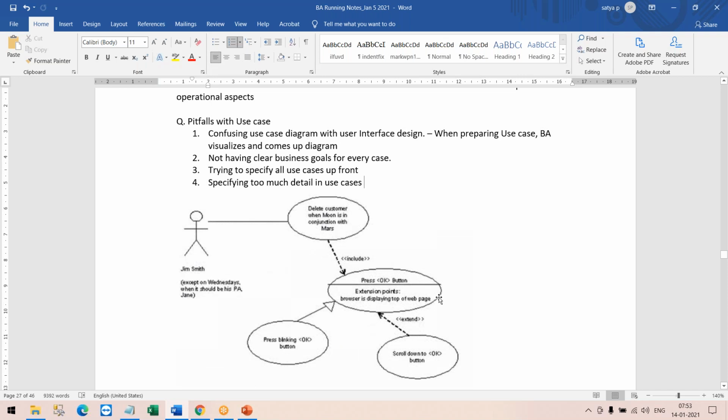Now, by looking at this use case diagram, can you identify the pitfalls, the negatives, or the things which you always have to be aware of? By looking at this below use case diagram, can you identify which things are not correct in it? There are some pitfalls in this as well. Can you identify that? Yes, we don't want to have that. That's true. Perfect. This is one. Anything else which is not correct?